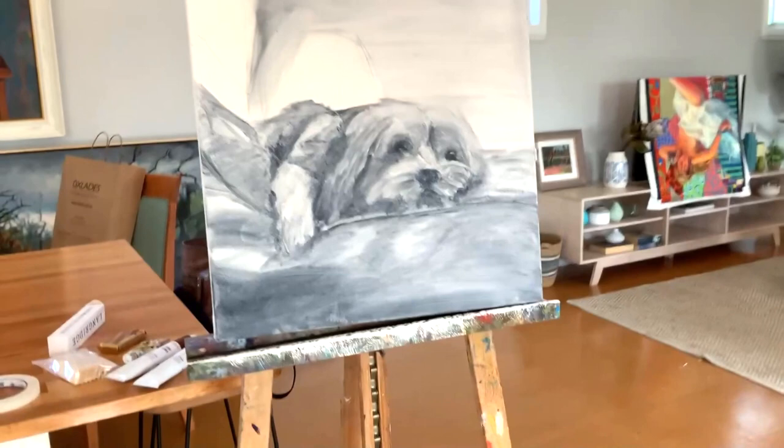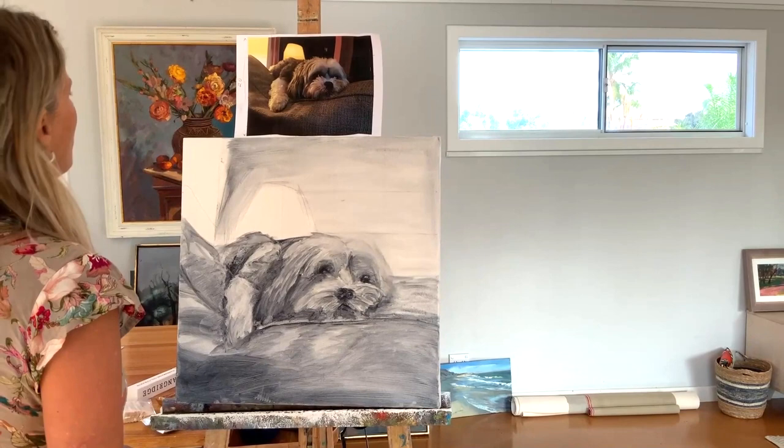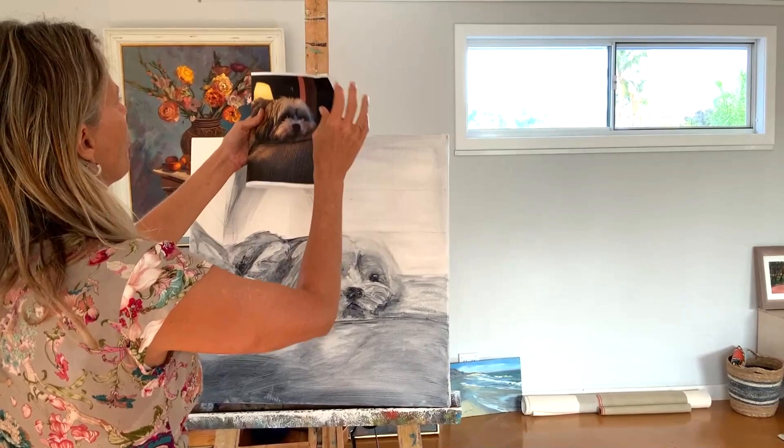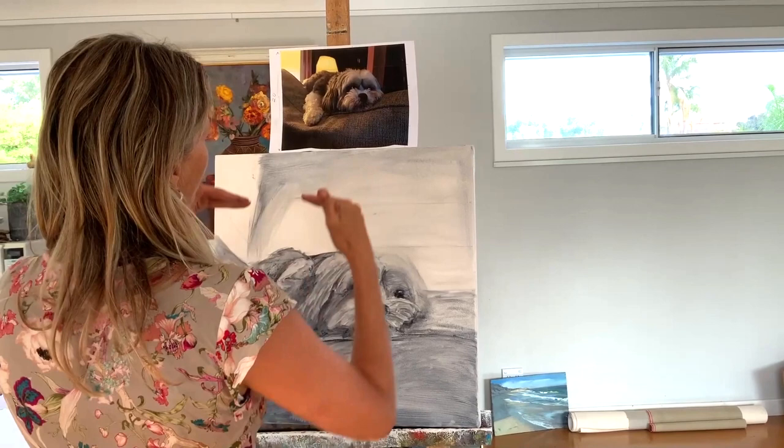So if you find yourself with a rectangle and you want to put it into a square, there are a couple of ways of doing this. If you take a photo, you could fold it and try to find a square that sits in there — that's one option. Another option is if you want that whole area in, you're either going to have to, like Maggie did, create an area of the canvas you can use.